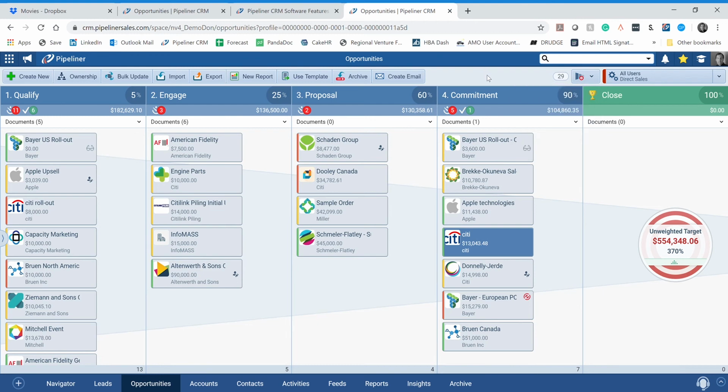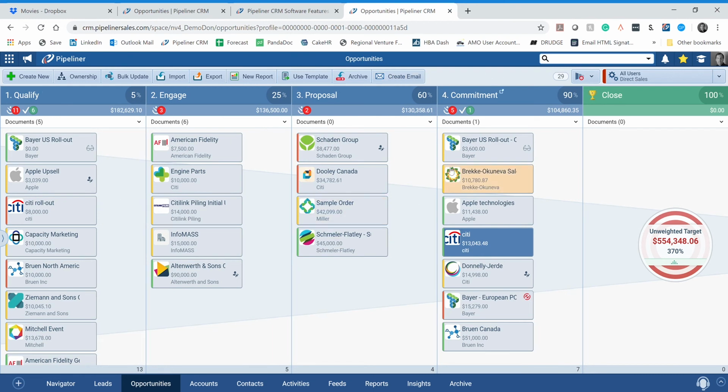This is what eliminates a lack of adoption by your sales teams, and that's critically important because without adoption, you're not going to have good data in your system, which means the reports, the forecasting, everything else that you rely on from your CRM will be less than helpful. Okay? We need adoption rate by people, and that's why we present CRM the way that we do.